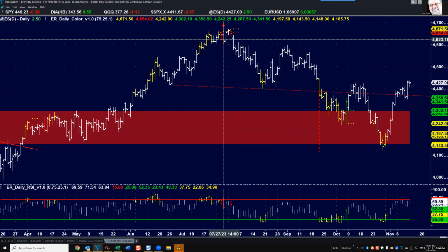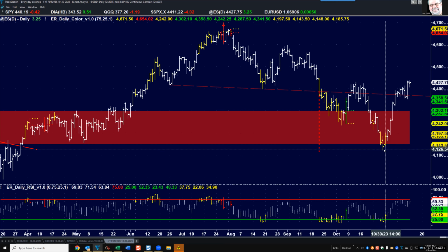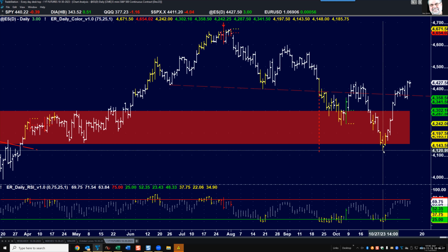That's why I developed, past tense, it's available, the ER signal trading system. So we got signals on the exact high day, and the E-mini came down, oversold in support area, and almost reached an objective on a pattern that I thought was not going to work. And in the end, it was almost perfect.